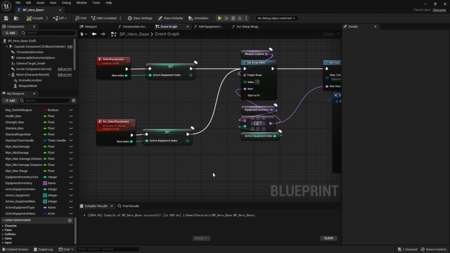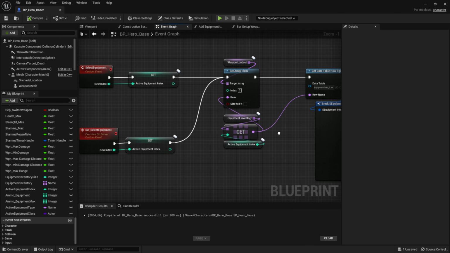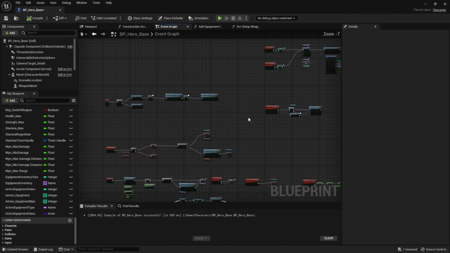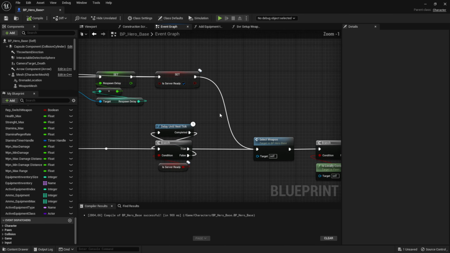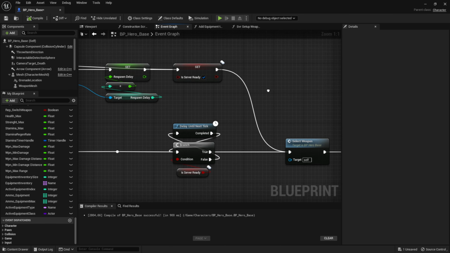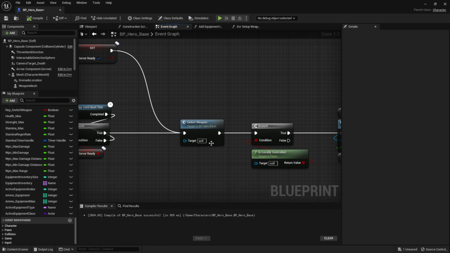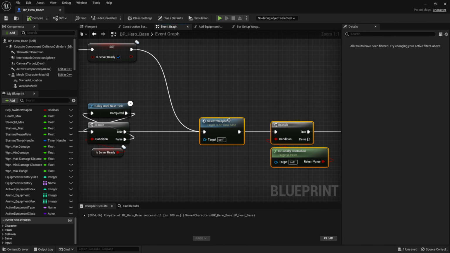So now we need to update our begin play, as I mentioned. So let's look for the begin play event again over here. And we're going to go almost all the way to the end. So over here we have the server branch and the client branch, and we want to put the calls right inside here at the end. So let's do that right after the server is ready. So let's make a little bit of room over here.